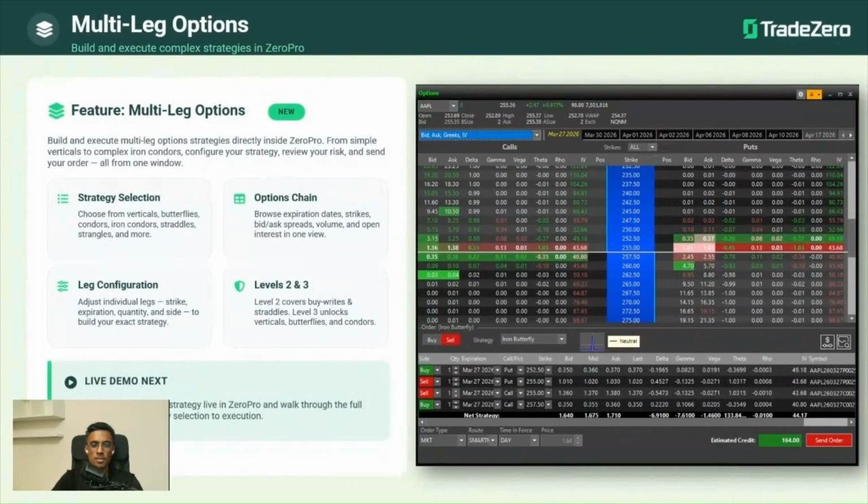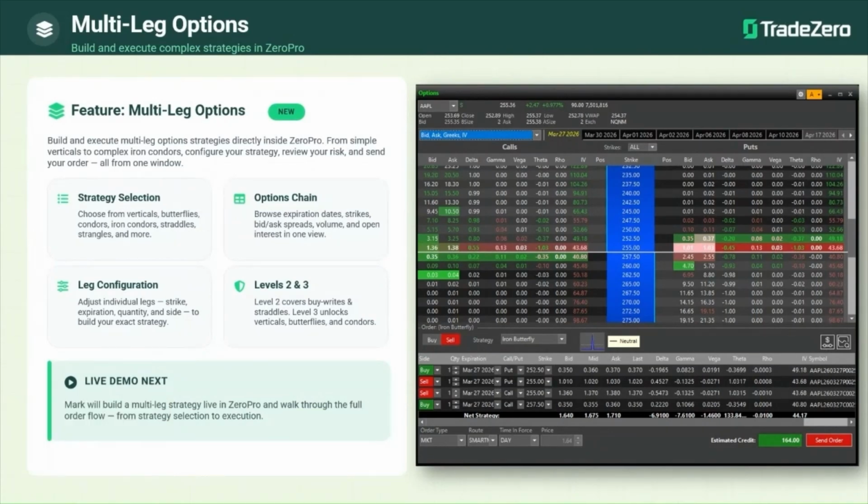Multi-leg options. Before we review this, let's take a slight step back and look at level 2 options. Level 2 options are what the majority of users at TradeZero are currently trading if they are choosing to trade options. And that can include long calls, long puts, covered calls, and also cash secured puts as well. So that's where you go long on calls or puts, or you go short on a call with a stock portion to your spread, and cash secured puts, of course, where you put up cash collateral against shorting a put. So you have those strategies available to you already.